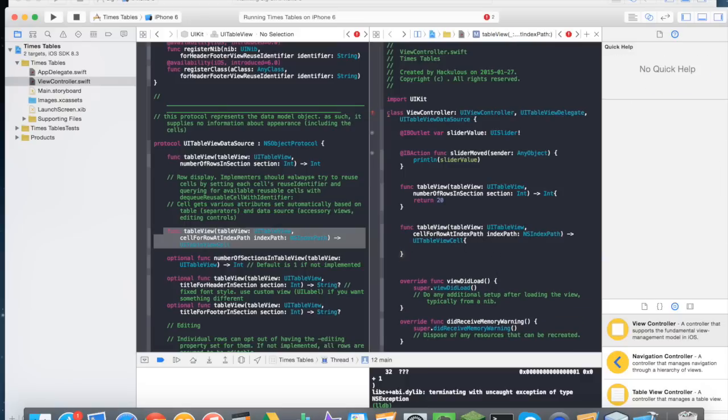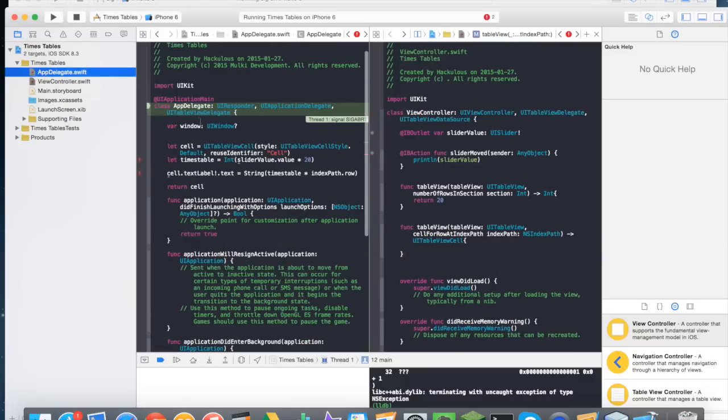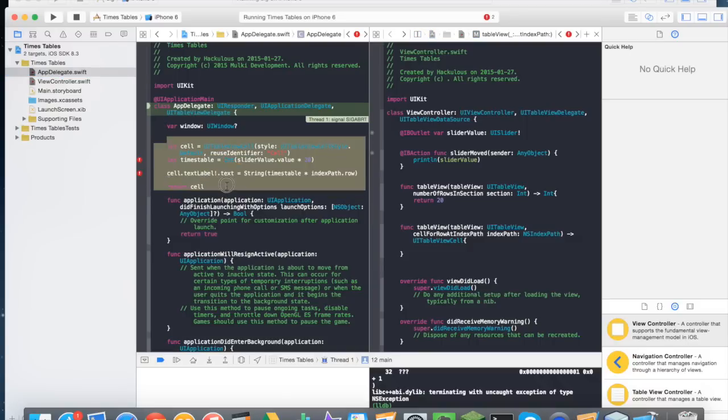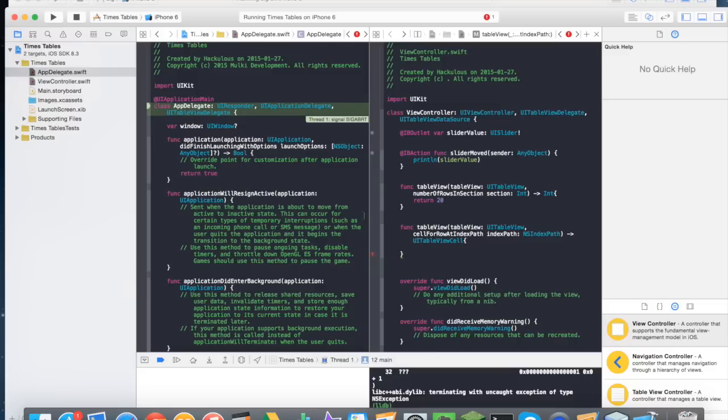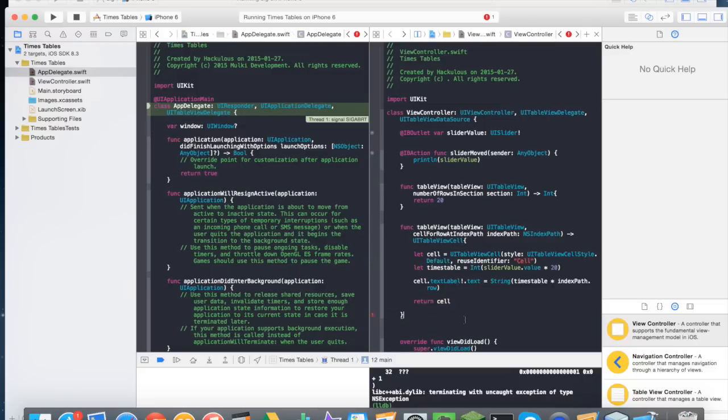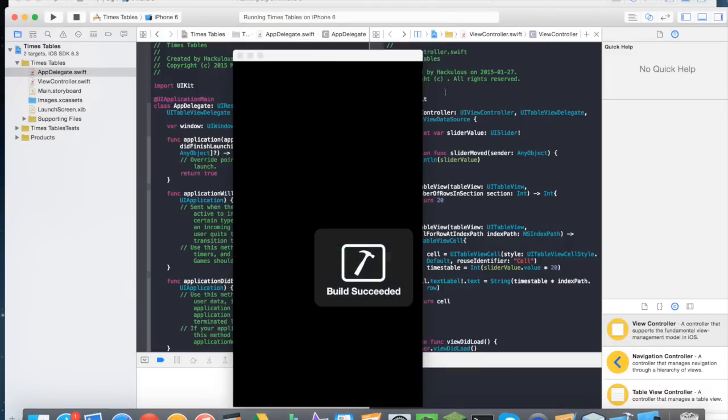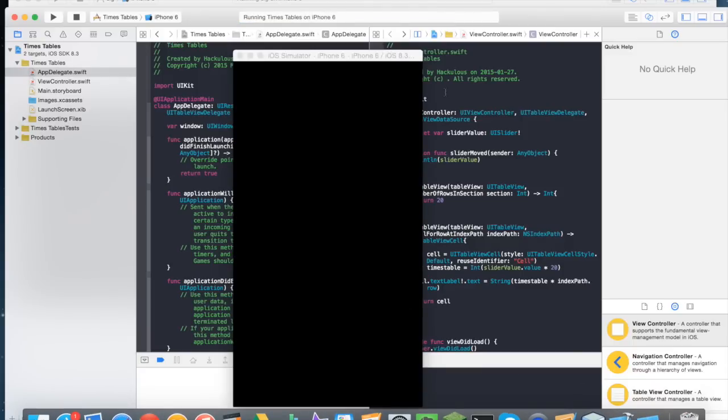So you have the curly braces. I'm going to go back to app delegate, cut out all this new code there, which probably doesn't make any sense to the compiler for that file. And I'm going to paste it in here. Return cell. You have it. It needs a regular table view cell, so it says return cell. And now if you see, I run it, and it works.